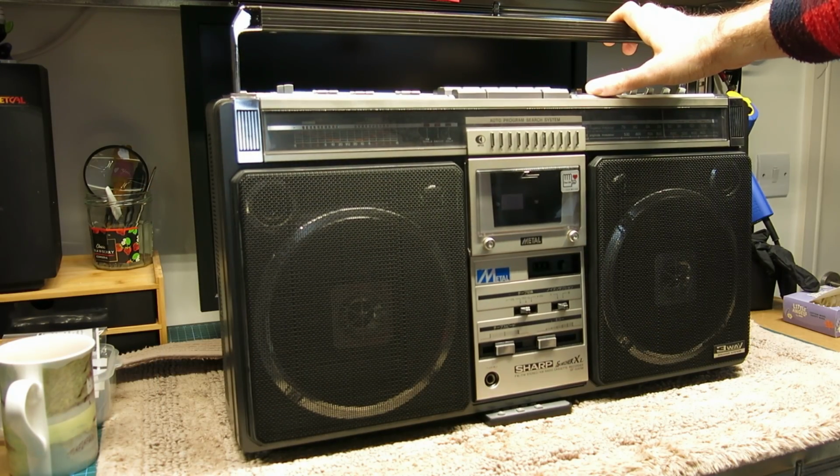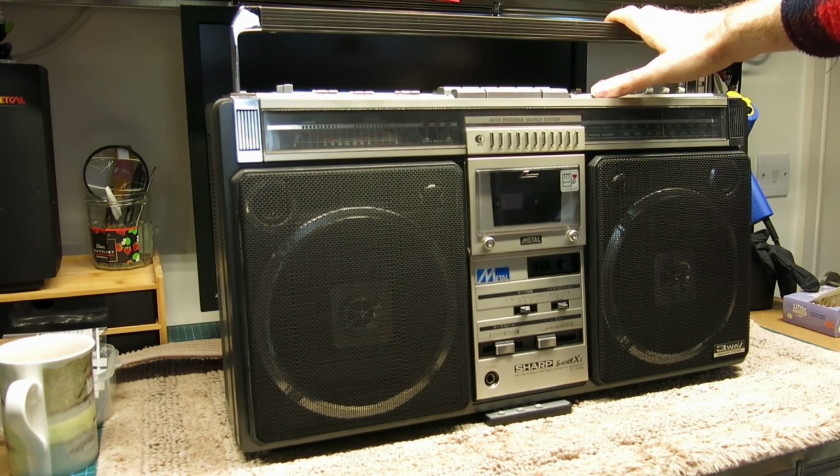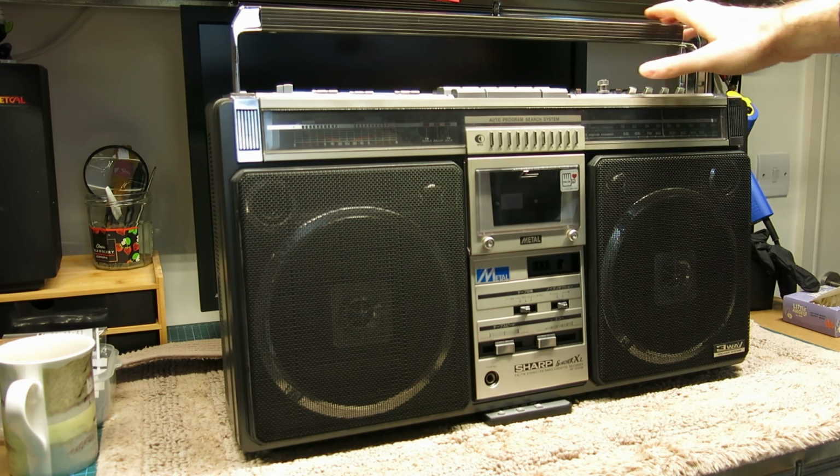So if you saw one of my earlier videos where I talked about doing an import from Japan, a box full of boomboxes and bits and pieces, I mentioned that there were a few small ones, a couple of which I've featured, like that Sanyo Town for example, and then a big one, There She Blows. This belongs to a friend.